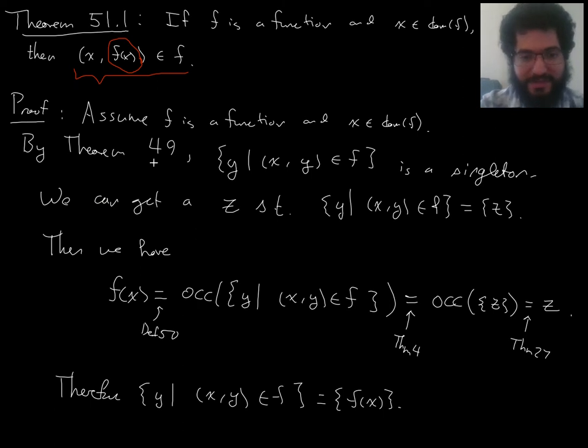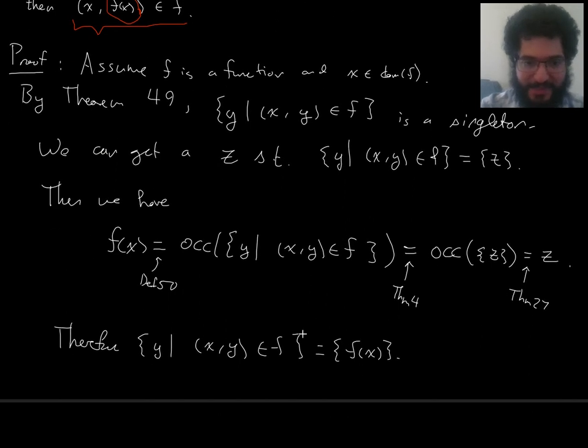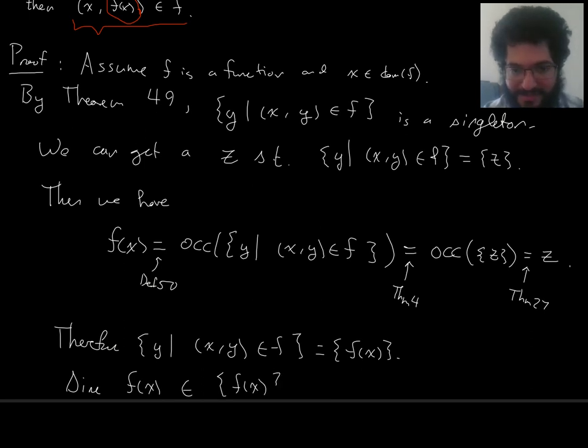Now, what was our goal again? Our goal was to prove that this pair is in F. We seem to be there pretty much. F of x is definitely an element of singleton f of x, right? So it's an element of this left-hand side then. Since f of x is in singleton f of x, since it is equal to itself, right? And this is apparently another way of writing this.